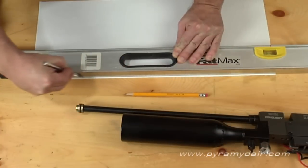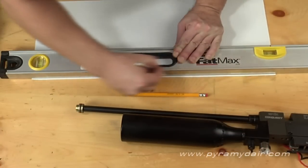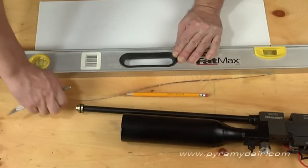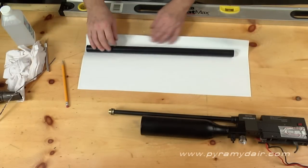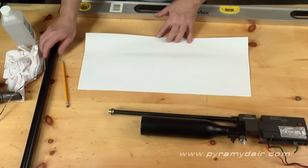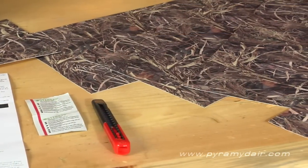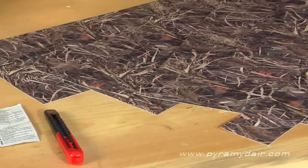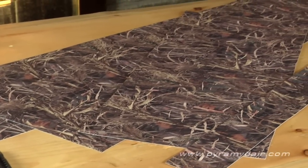I started with the easy parts first, just to get a feel for how the material handles. The edges of the vinyl piece I chose for the shroud were a bit wavy, so I trimmed them clean and straight. I rolled the shroud in the material and made a tick mark with a pencil. Make sure to add some overlap when measuring. The Camo It camouflage kits are available in three different patterns. The pattern I used is called Wild Tree, and it has kind of a grain running vertical, so I made sure it was oriented correctly before I measured and cut.